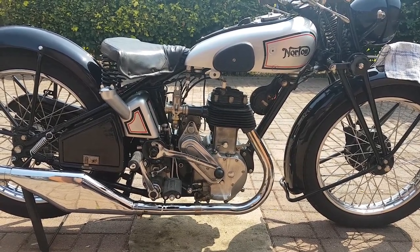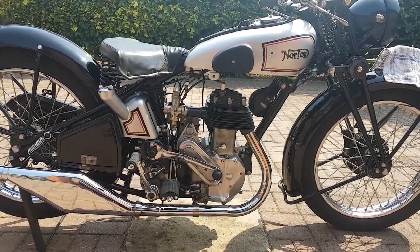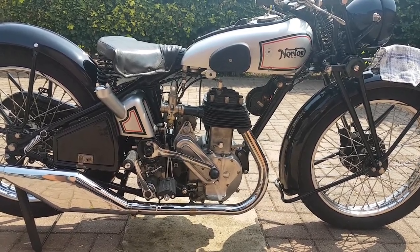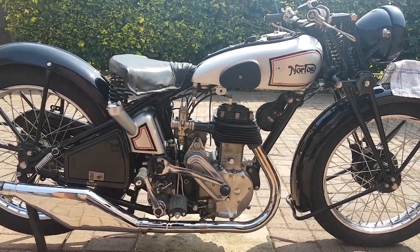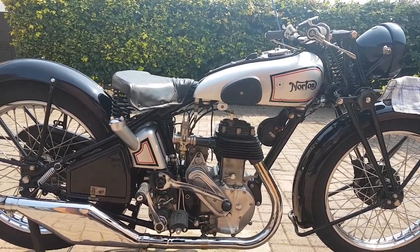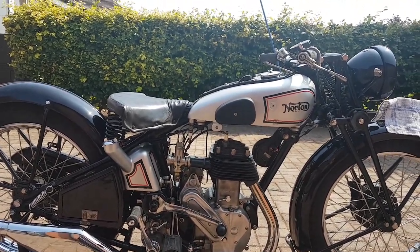This is my Norton 16H, model 16H, 500cc side valve, 79 by 100 bore and stroke. It belonged to my father. I borrowed it off him 38 years ago and never gave it back. Unfortunately he passed away, and it now belongs to me.